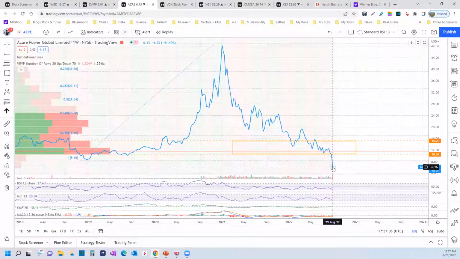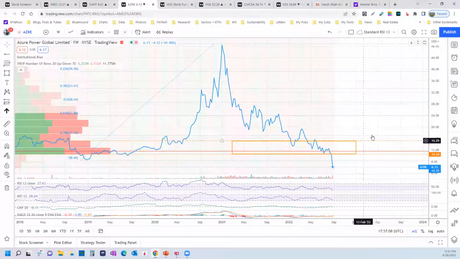And then just remember, I have to have an exit strategy when I get up here somewhere for at least some of my shares. All right, let's call it a day.